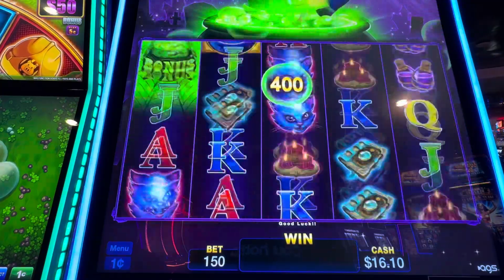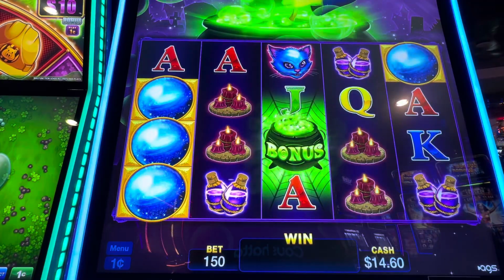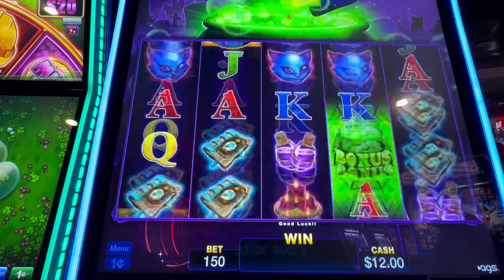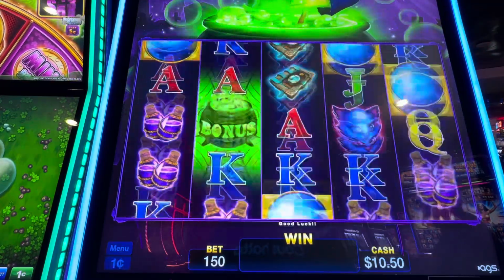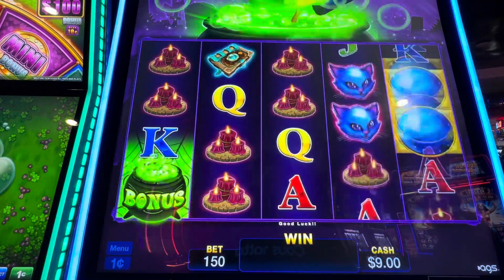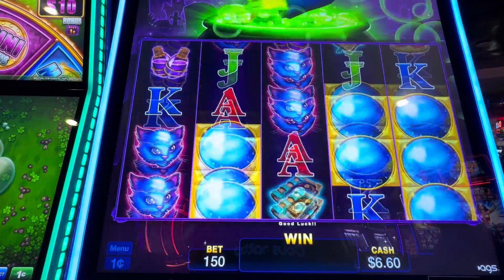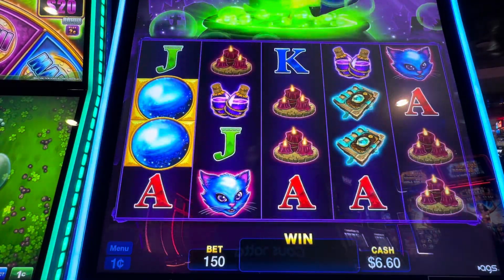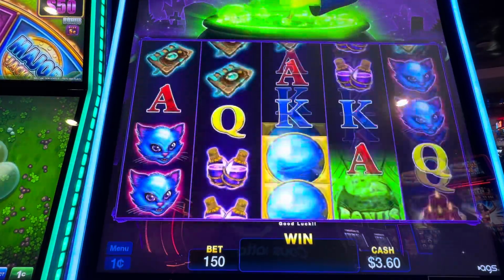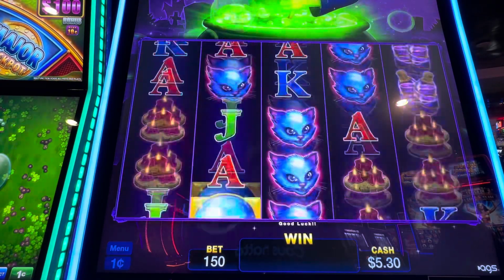Alrighty. Our Halloween feature is not doing too hot right now. Come on. Let's get something spooktacular. 3 bonuses would be nice. Maybe some of those bubbles hitting those orbs. OMG. Oh, all the way across. 320. Let's make that more.